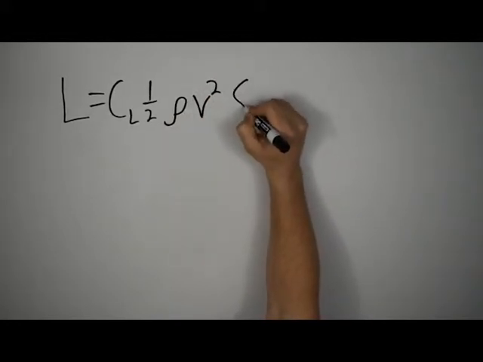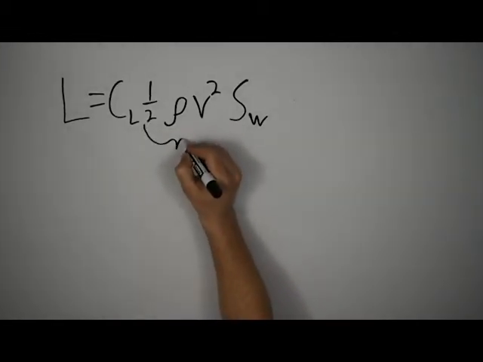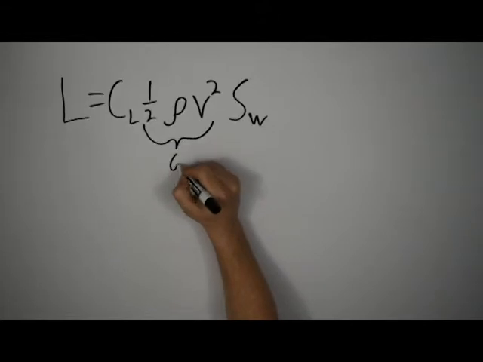CL is our lift coefficient that we pulled from Airfoil Tools. Rho is the density of air. And v is our fluid velocity, or 55 feet per second. And S_W, the surface area of our wing, is the top-down surface area, so it's going to be your chord times your span. So this 1/2 rho v squared in the middle of our equation is basically an energy.